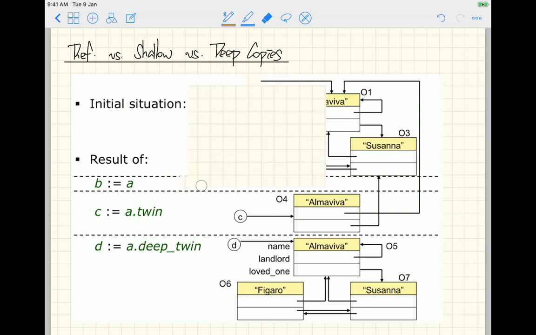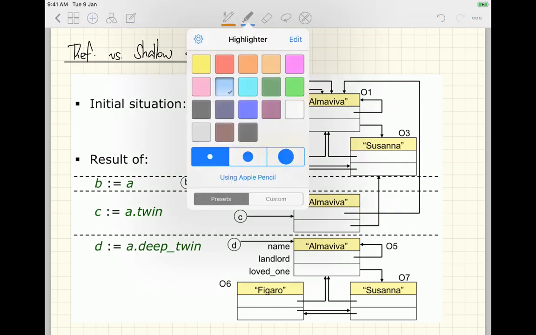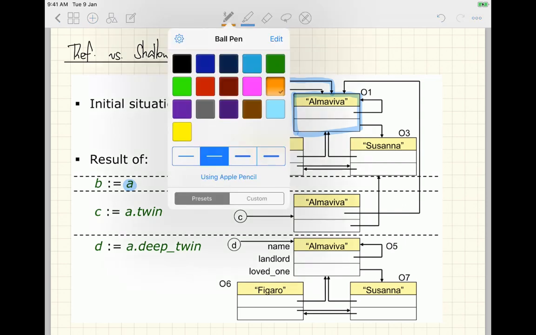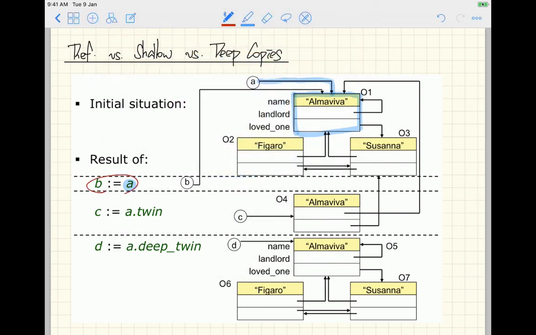Okay, let's start with this. Let's start with A, the right-hand side. So A is pointing to this particular object over here. Okay, that's A. And now, what does it really mean when we try to make a reference copy, say B is assigned to A? Well, that means B is just going to point to the object, right? It's the easiest, the cheapest way to do it, right? So that means B is just going to point to the same objects as A. Okay, that's a reference copy.